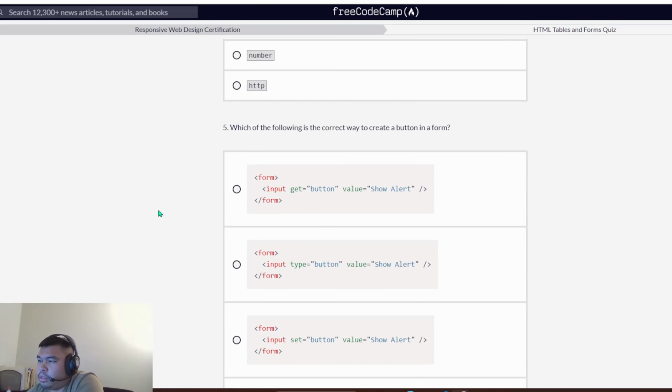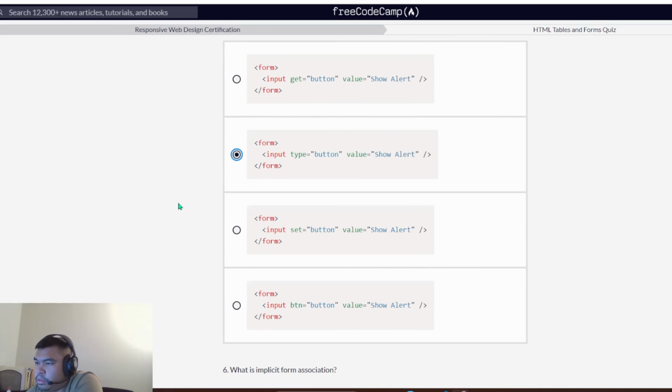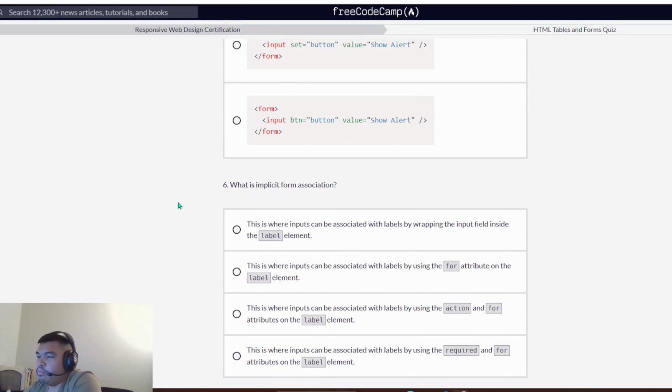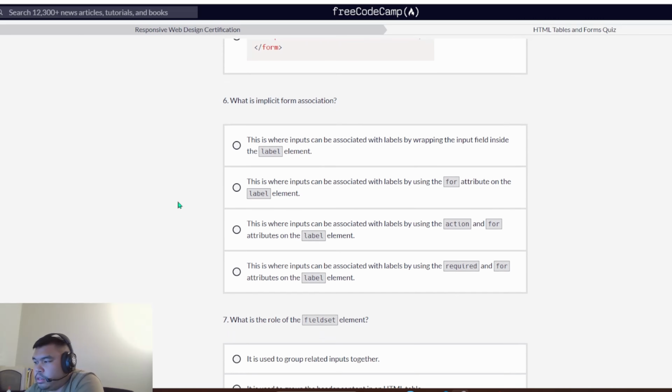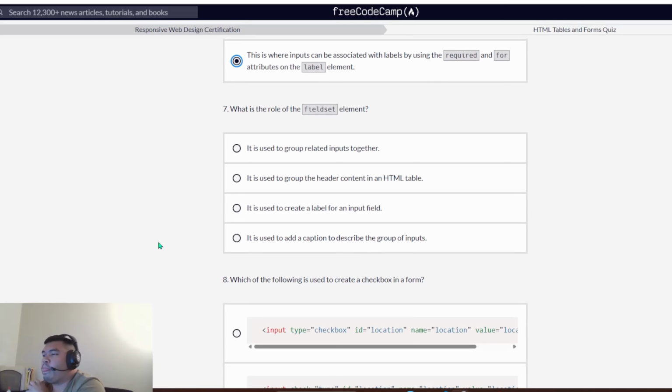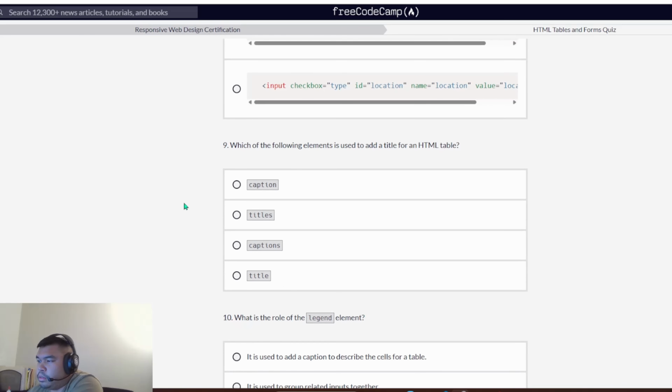Which of the following is a correct way to create a button in a form? The correct way. Implicit association. This. Okay. Field. Checkbox element. Which of the following is used to add a title?